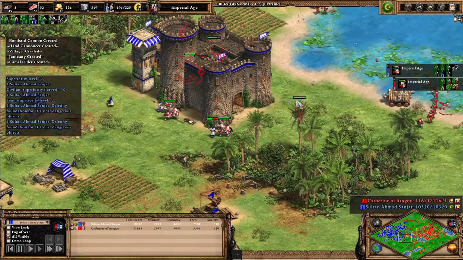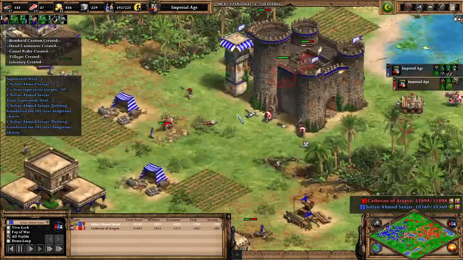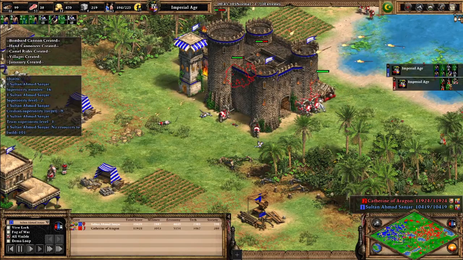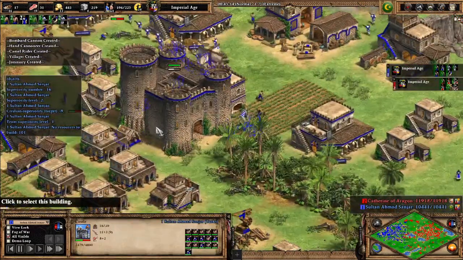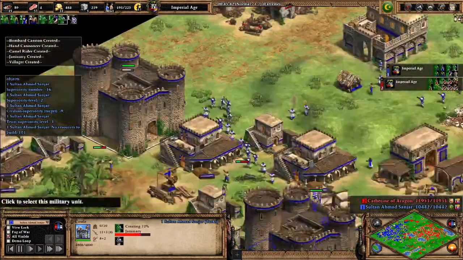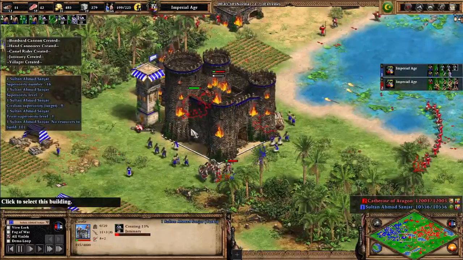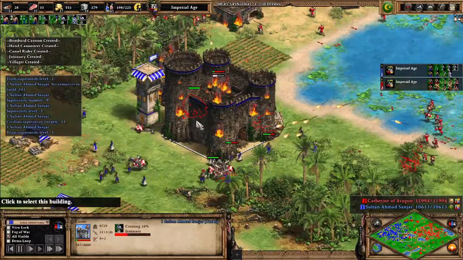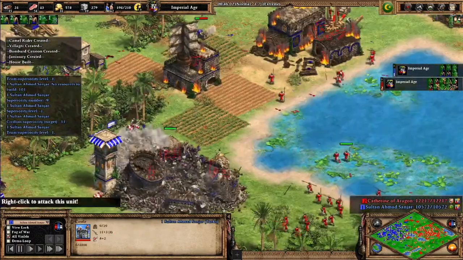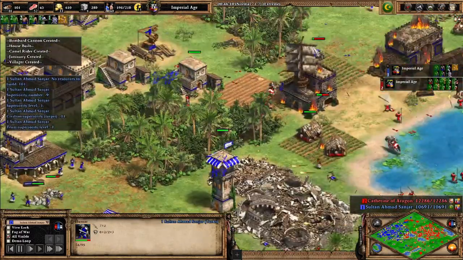I know something the AI likes to do is have villagers repairing rams, and that's actually a good move to spare the villagers. So this castle looks like it's gonna go down. I think it's probably gonna go down. This one is not in any danger though. This one, not in any danger. But this one's definitely gonna go down, which is unfortunate, because then he'll lose that map control. See, it goes down.